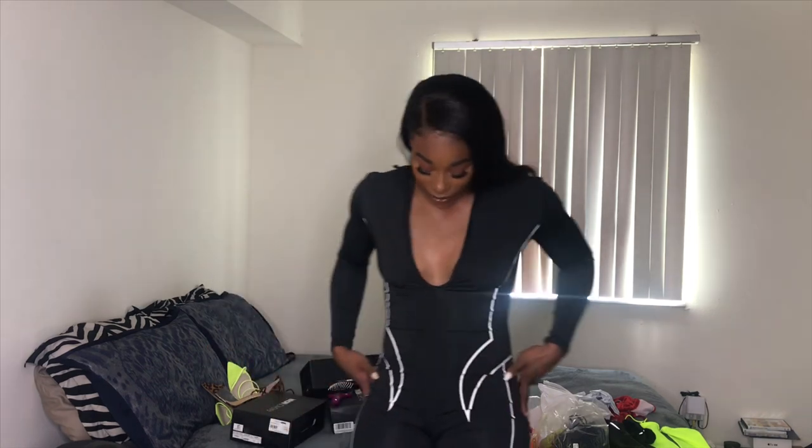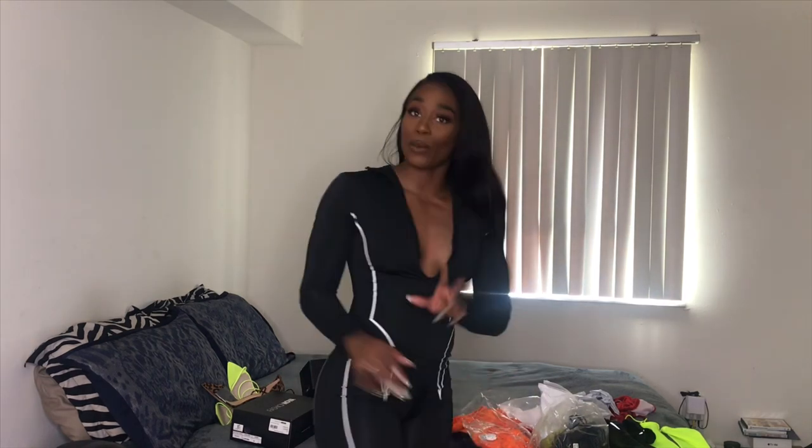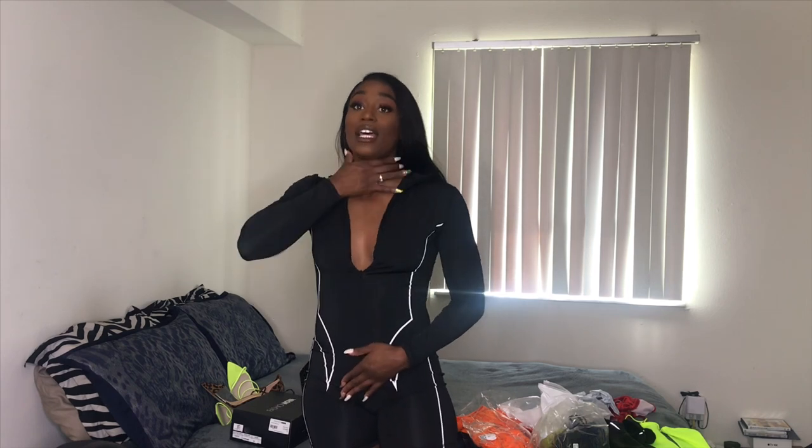I am actually wearing it backwards because I like the way it looks more with this open front because, again, we're gonna revisit this. I'm part of the No Titty Committee. That's okay though, because we cute. We got all that back there. I like the zipper to be in the front instead of it being like a turtleneck in the front. I like this open right here.